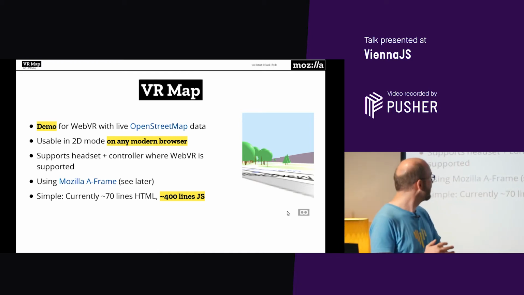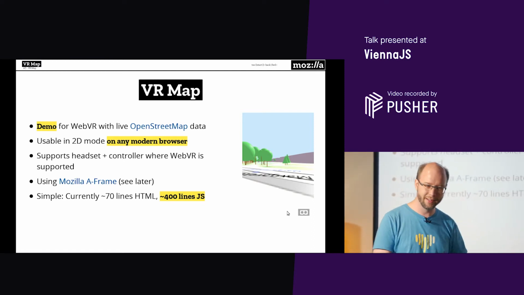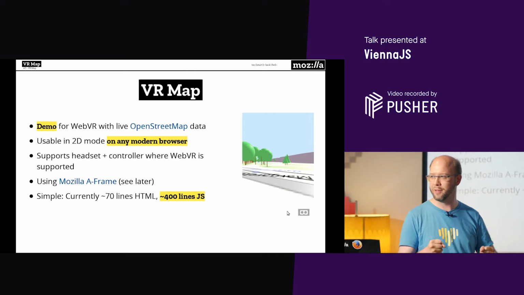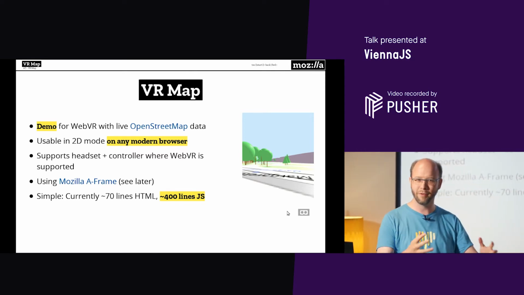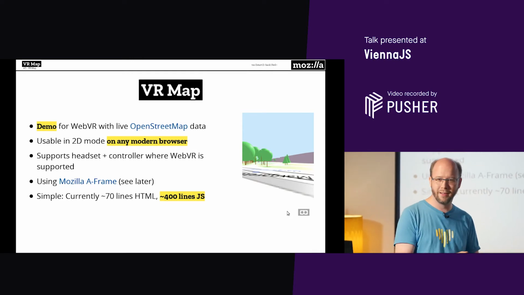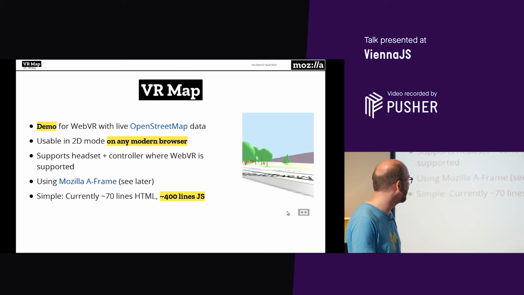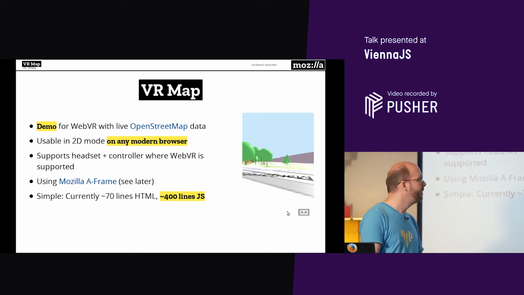But most don't. I'm involved in the OpenStreetMap project and I'm involved in Mozilla stuff, and I thought, well, I'm doing VR stuff for Mozilla. I love OpenStreetMap. We could connect that somehow. And so I did a little demo for WebVR stuff using live OpenStreetMap data, and that's what VR map is.